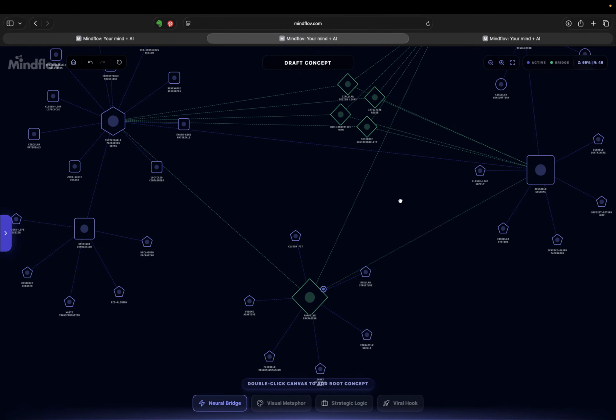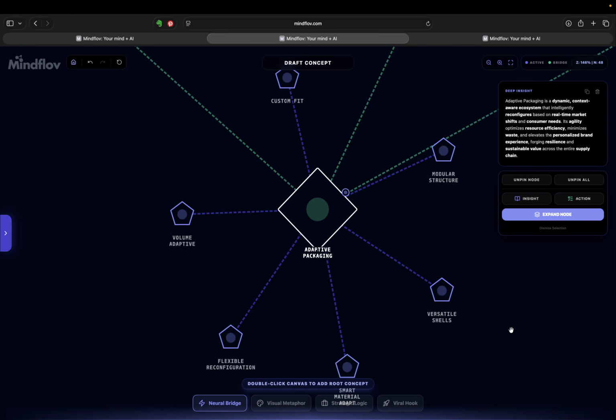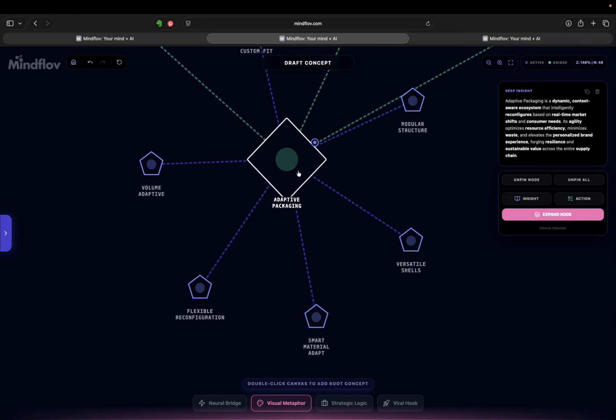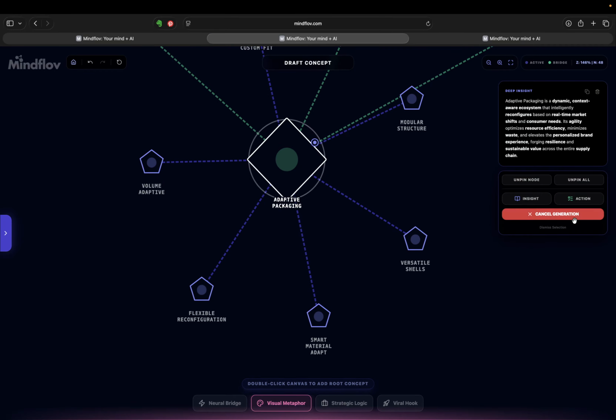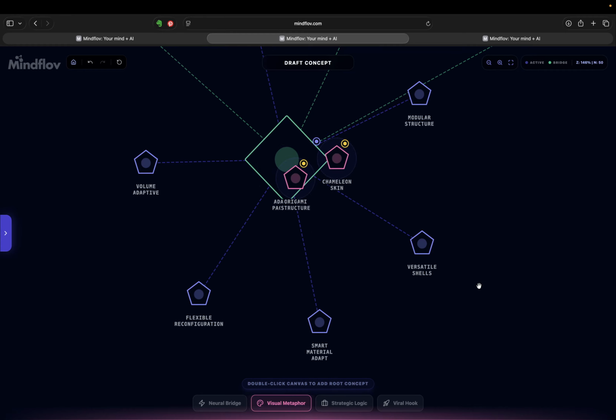So for example, let's say that you're a designer working in an area related to design or research. For adaptive packaging, we can pass on to the visual metaphor mode. You're going to promote this, let's say, and then double click, or you can click expand here.